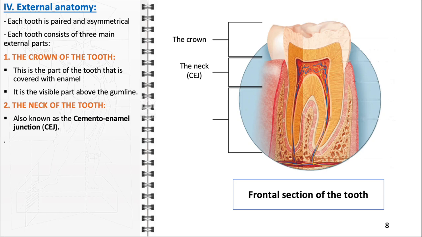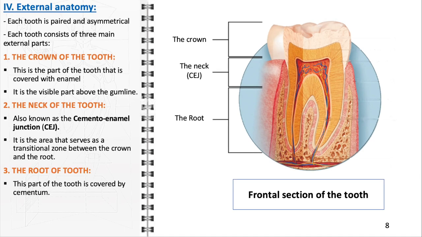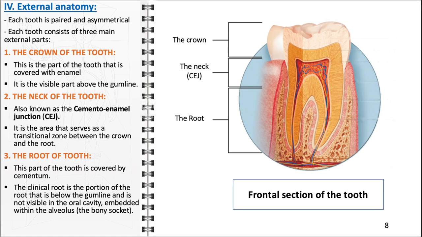The neck of the tooth, also known as the cemento-enamel junction, is the area where the enamel-coated crown meets the cementum-covered root. This junction is a vital landmark during dental procedures and is pivotal for maintaining oral health, as it is often a vulnerable spot for plaque accumulation and the onset of periodontal disease. The root, encased in cementum, secures the tooth within the jawbone. The portion below the gum line, known as the clinical root, is embedded within the alveolus and houses the tooth's nerve and blood supply within the root canal, extending from the pulp chamber to the root's apex.